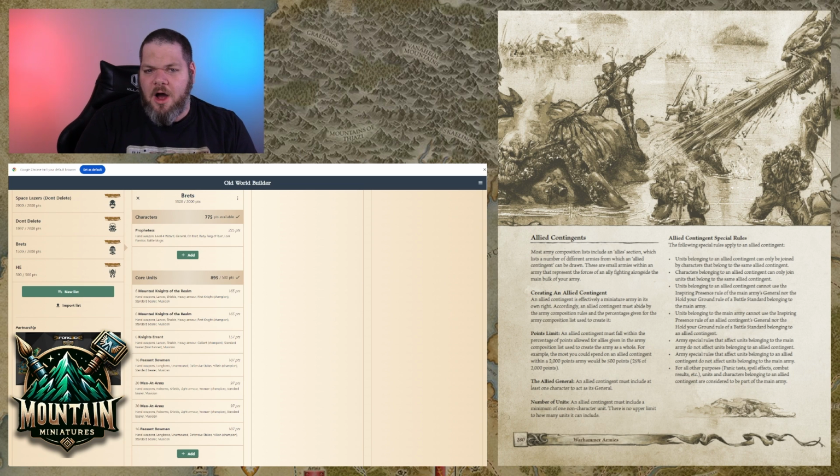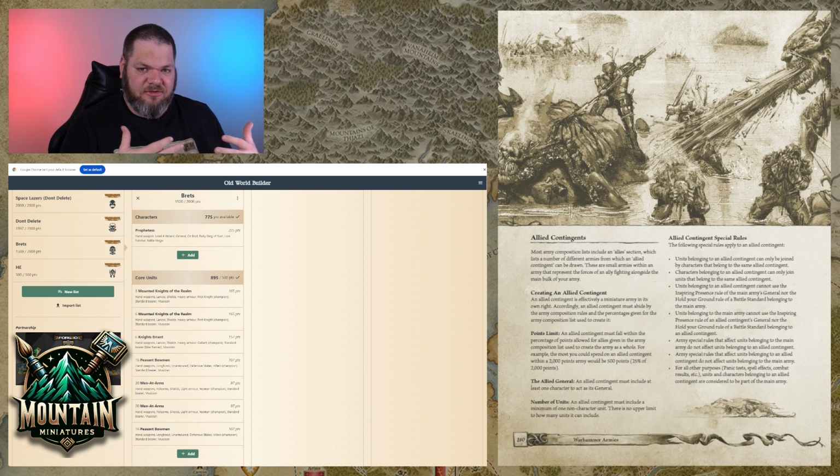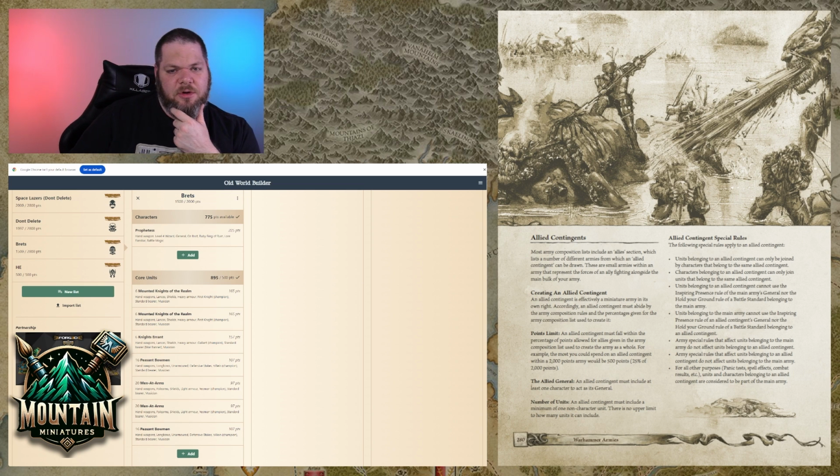So more often than not, I'm seeing that allies actually don't make your list better. You're probably usually nerfing your list in one way or another. Now, there are some extreme outliers, like bringing a wizard as an ally into a dwarven list is probably going to make dwarves a little better, but you're going to do some give and take.